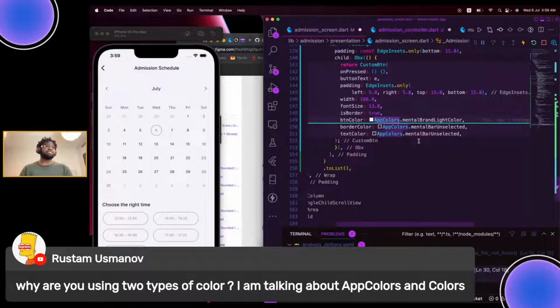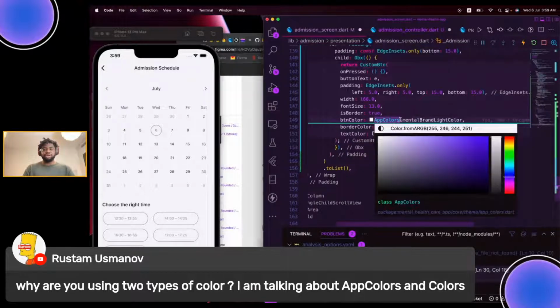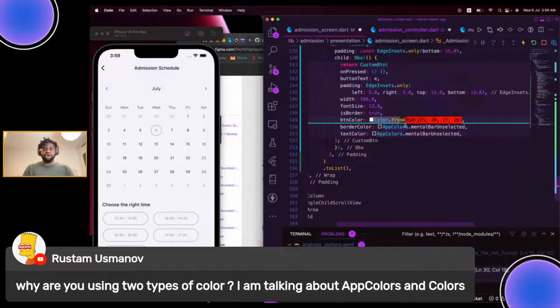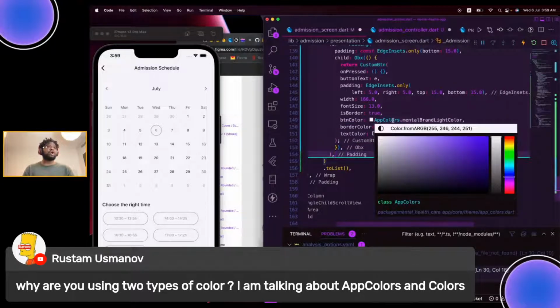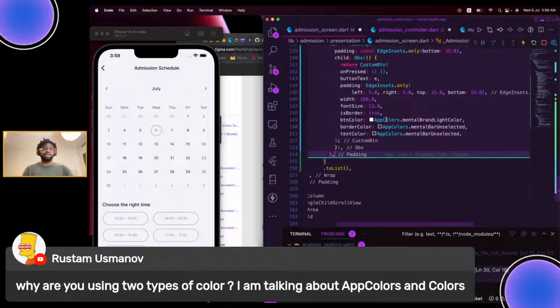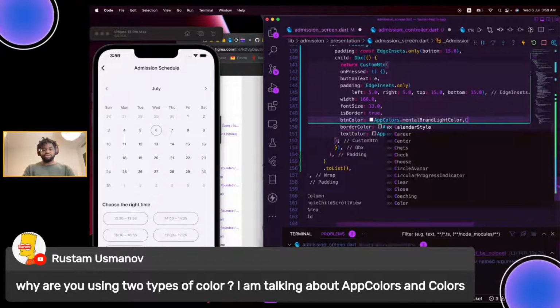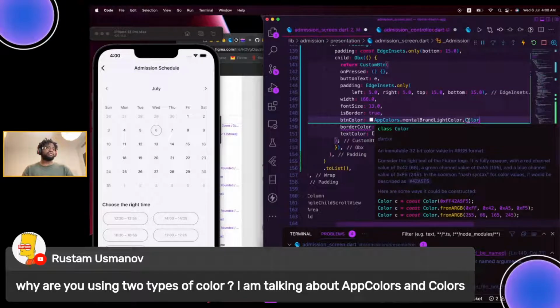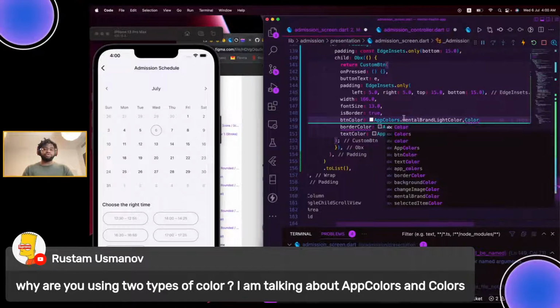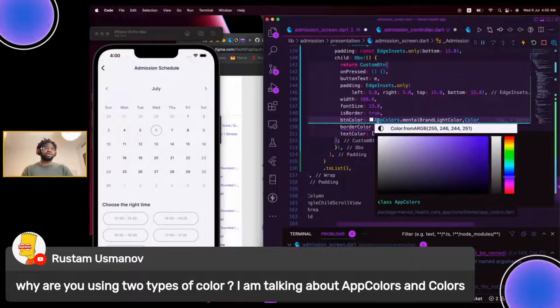If you are doing theming in Flutter, you define a color object that you want to use. This color object is where I have all the colors that I'm going to use everywhere in my app. So I'm no longer going to use this one, because I don't want to be using the direct color from Flutter. I want to be using the custom color from my theme. So that's why I have this.